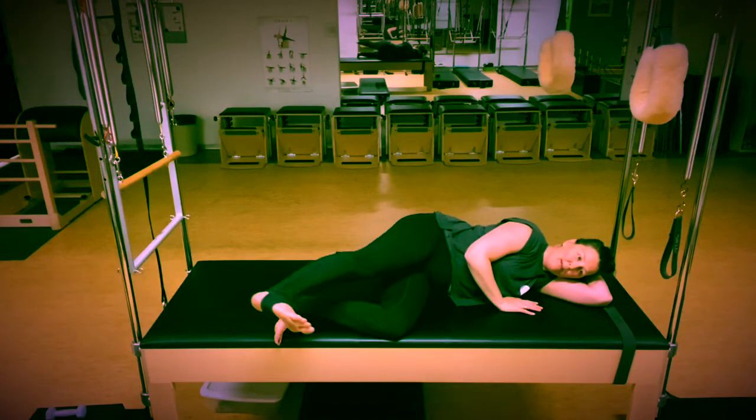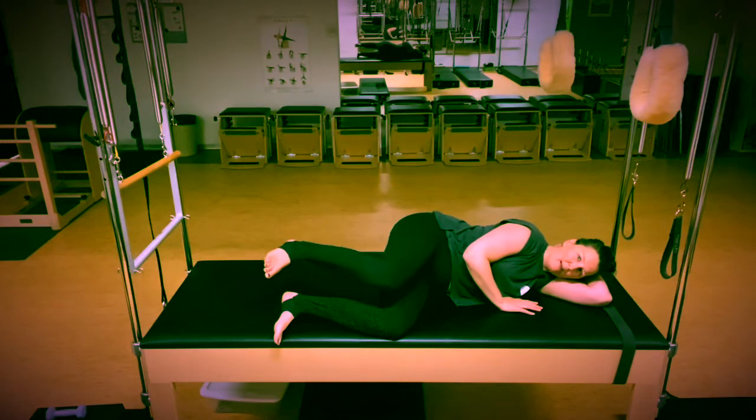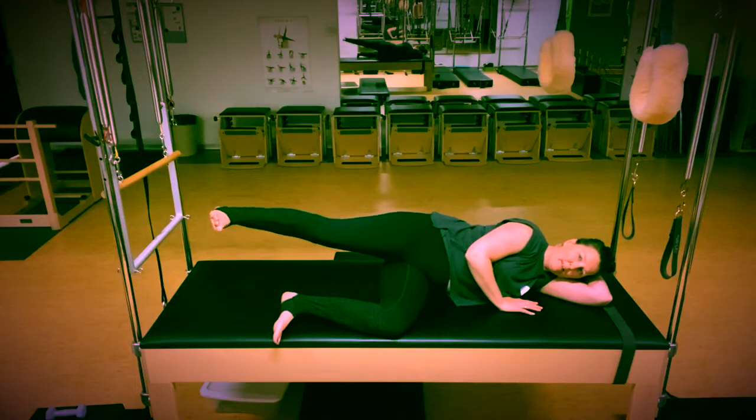You're going to sweep the leg down towards the front of your mat and then tuck the knee, drag it back in. Extend, push the heel forward, sweep it out. Pull in.